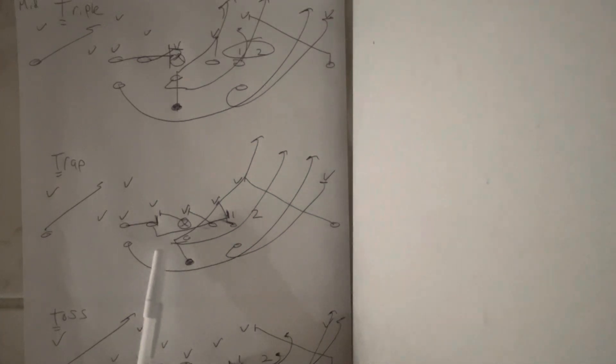Quarterback basically runs triple to the left, jumps in the backside A-gap, points the ball. The B will run through the ball, and then he'll bend off the tackle, block and vertical and score. Quarterback and A-back carry out the fake to hold number two. That's the second T.